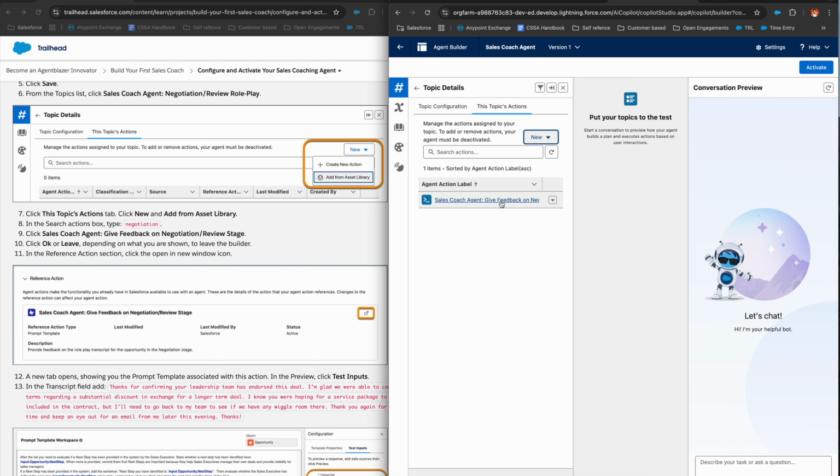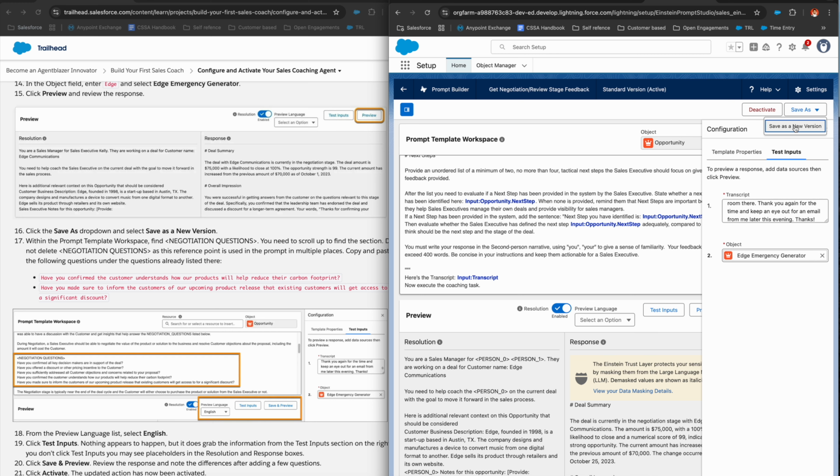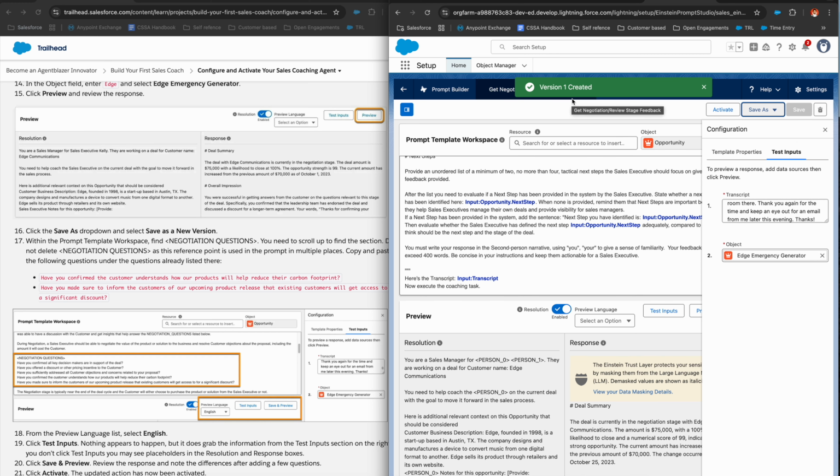Click preview and review the response. Click save as if you like this, save as a new version and create it.